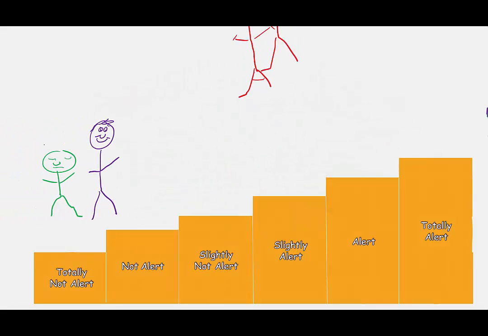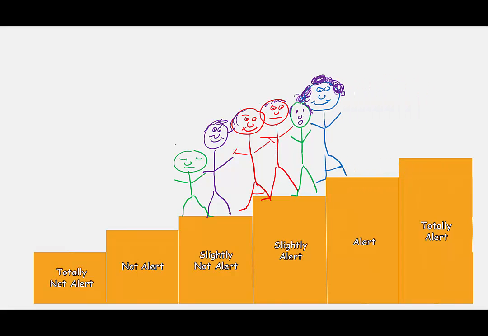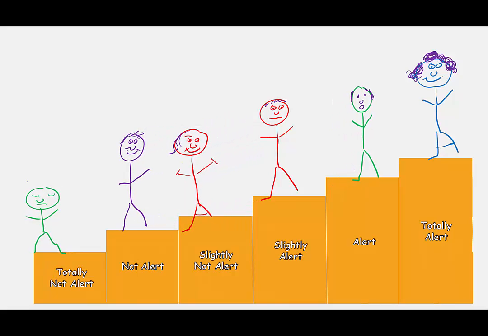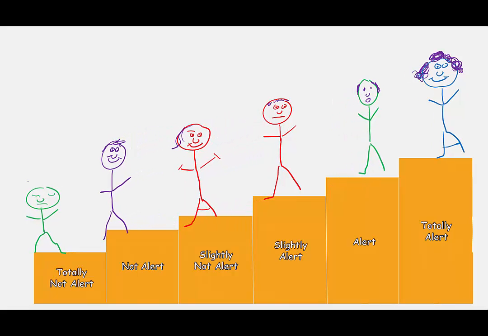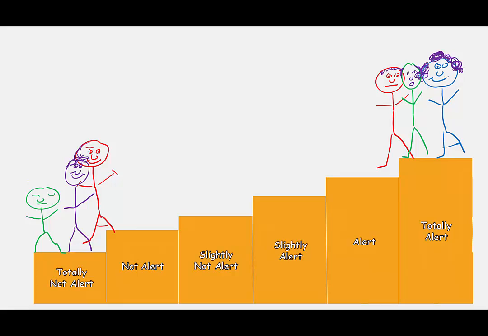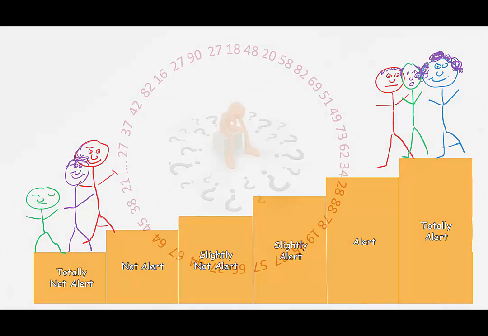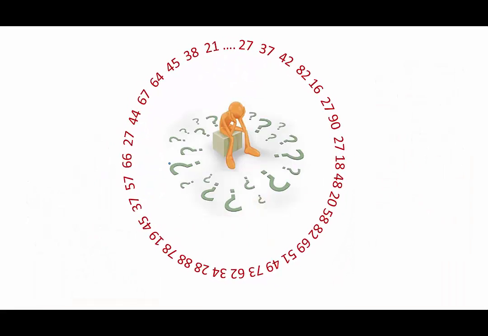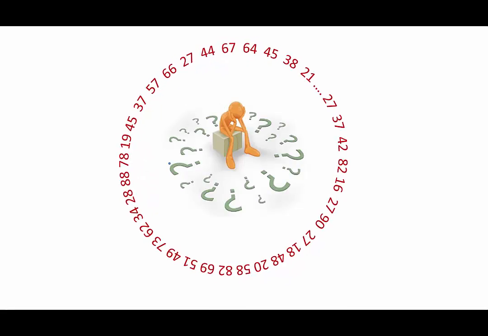Did everyone receive similar test scores, or were the scores really spread out? Were there a bunch of people who received really high alertness scores while at the same time others received really low scores? Just by eyeballing these test scores, it's really hard to see these patterns. There are just too many numbers.